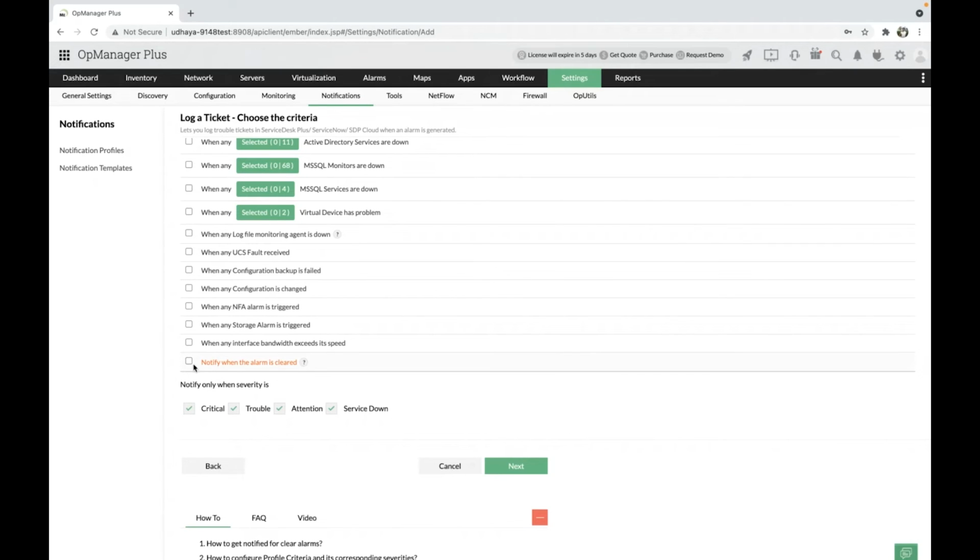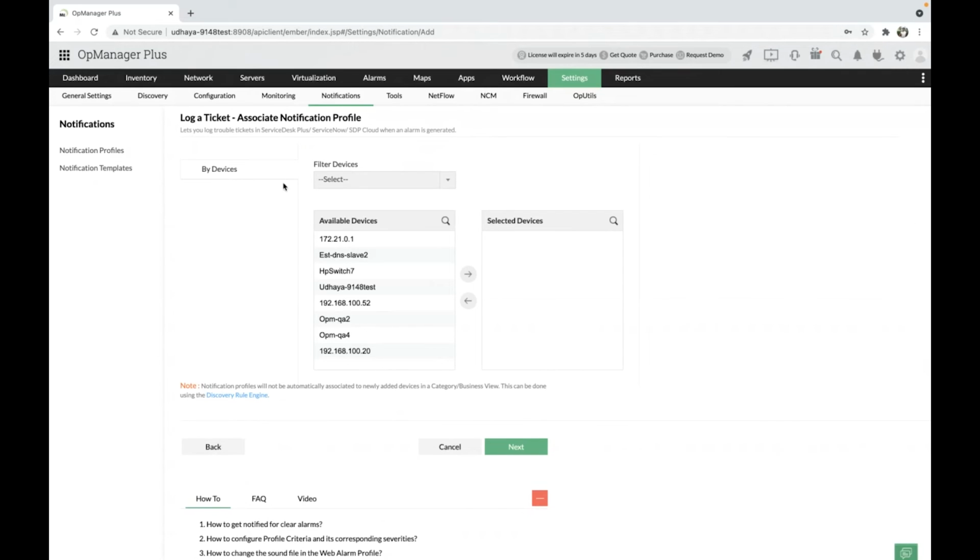This is the option that you need to choose. Notify when the alarm is cleared, so that when this particular problem is identified, it is created as a ticket, and when it is cleared, it will also automatically close the ticket in Service Desk Plus.